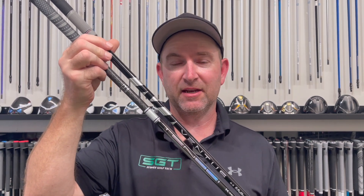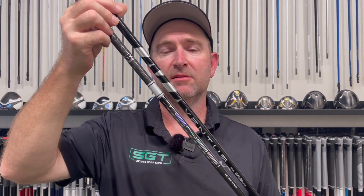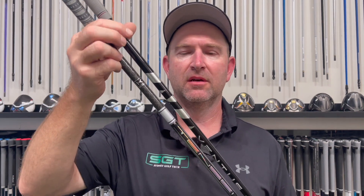Is that user error or is it just the shaft? Quite often we see in fittings some shafts you can middle better than others. Is one shaft better than the other? No, I really don't think so - it will get down to your fit. Both are extremely nice, extremely great feeling. The Ventus Black nudges it for performance today. But there are more options in the 1K White - it comes in from a 50 gram regular all the way up to an 80 TX, whereas the black only starts in 6S and up to 10X. So the black is a burly shaft designed for real hard hitters, while the white is a little more user friendly as far as options go. Both beautiful shafts - be sure to check them both out.